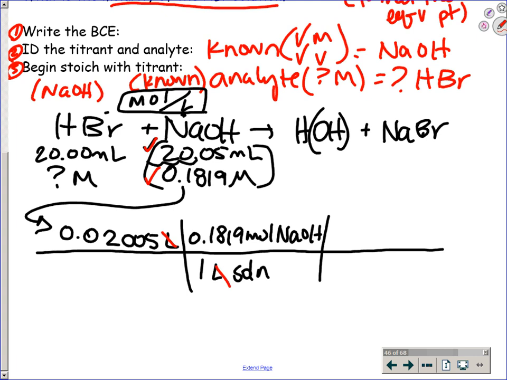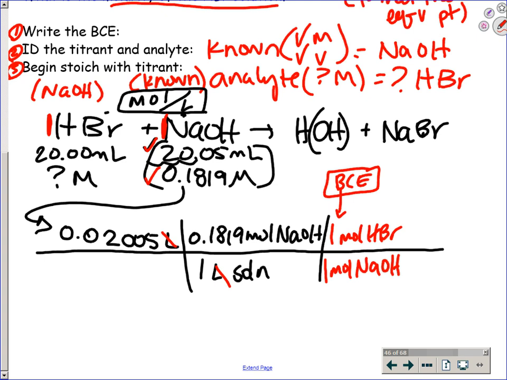Now we've exhausted the sodium hydroxide information. We want to bounce across the bridge from sodium hydroxide to hydrobromic acid. How do I do that? The mole ratio. What's the mole ratio, guys? 1 to 1. There's a 1 coefficient here and a 1 coefficient here, so now I can make that jump. So 1 mole of sodium hydroxide goes on the bottom, because moles of sodium hydroxide have to cancel. Up top, 1 mole of HBr. I'm going to put the balanced chemical equation here if it helps you remember.